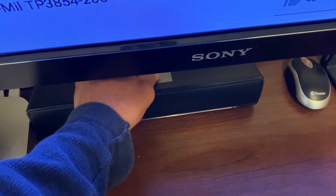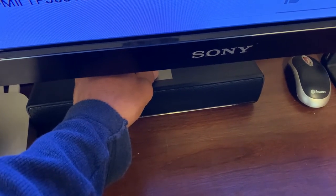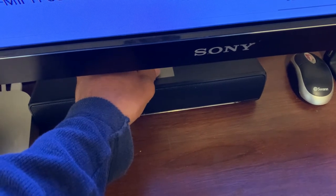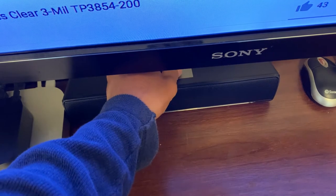Have to wait for the ready light. I'm just raising the volume little by little. Let's laminate.